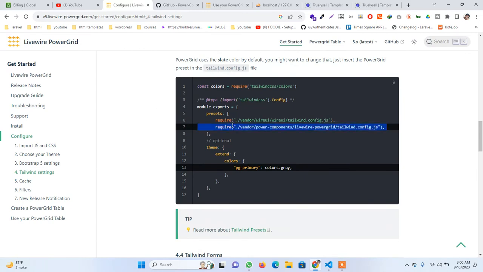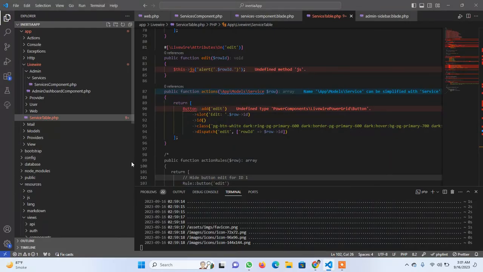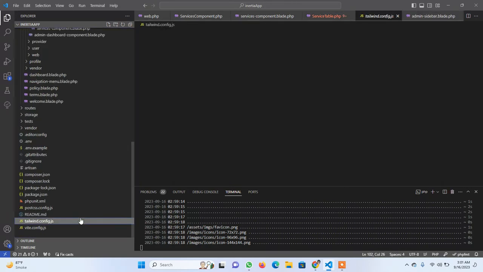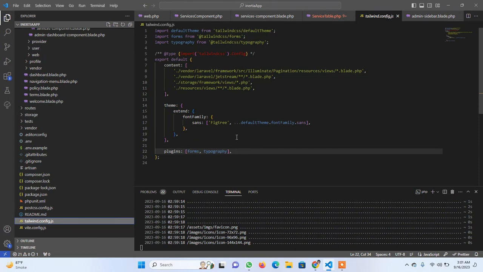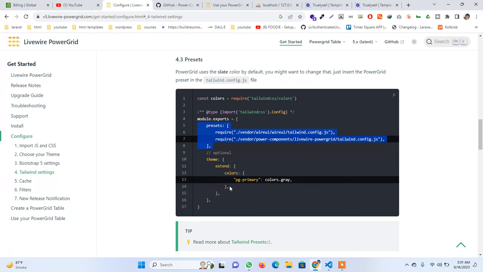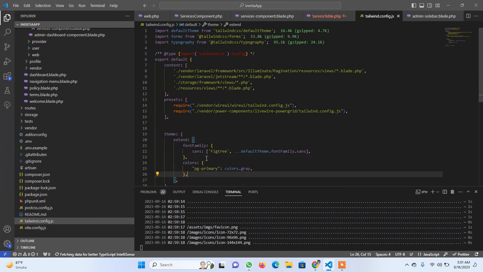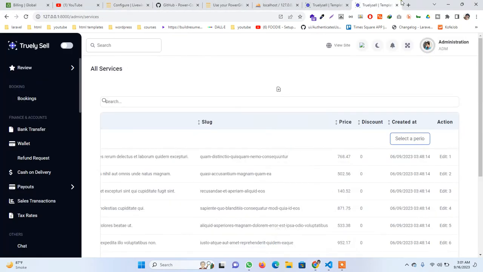For that, in our persist primary color in my tailwind config, in the last I have to check persist. For that I have to add this one as well, and for extend theme colors as well. So let's see how it will display now.